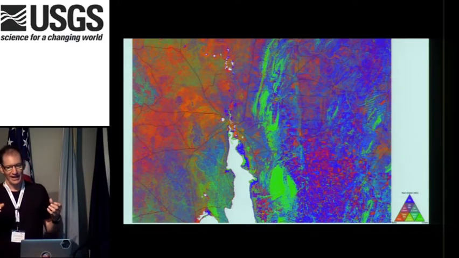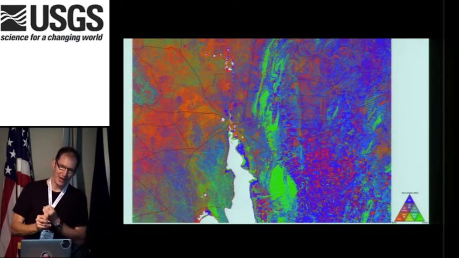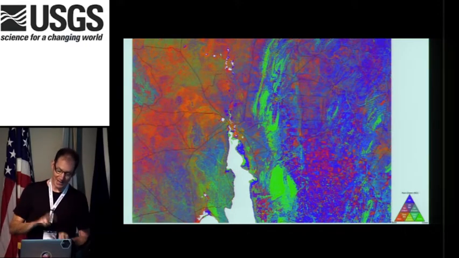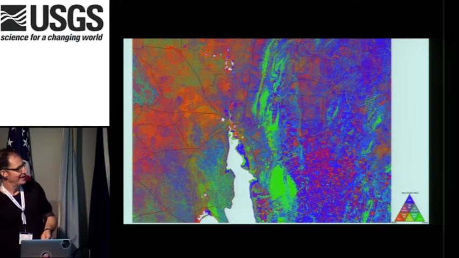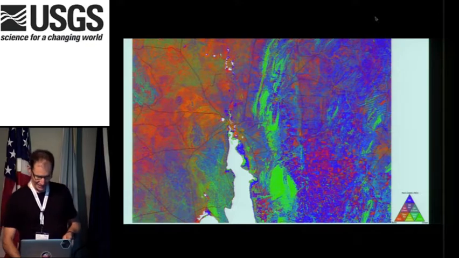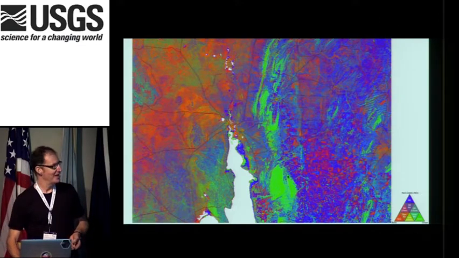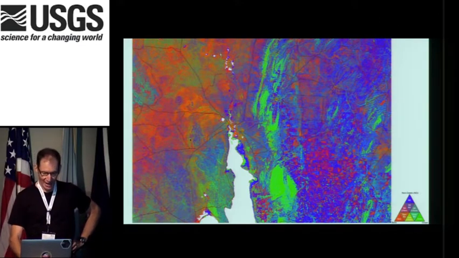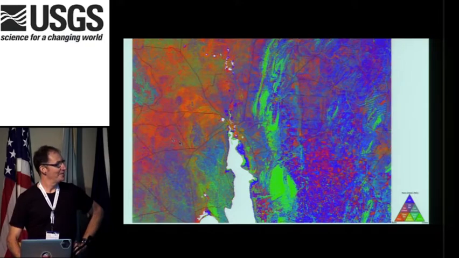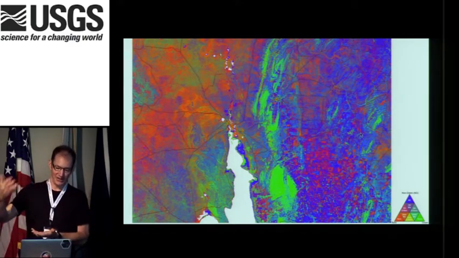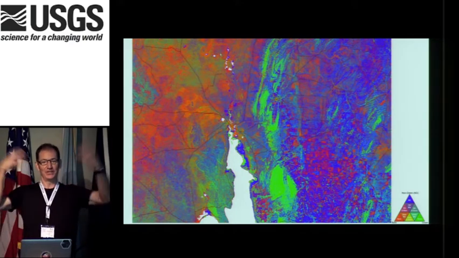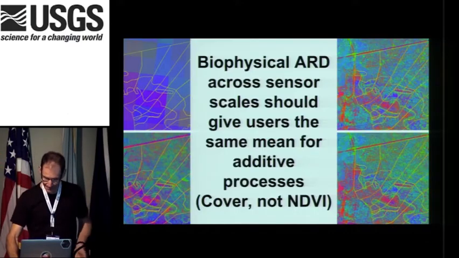I'm so used to seeing these, but the amount of red in a pixel is the amount of bare ground, the amount of green is the amount of green vegetation, the amount of blue is dry vegetation. So around this mountainous area here in the middle, there's a range, there's lots of trees. Over here we've got chenopod shrublands, a fair bit of bare ground, and over here there's a lot of dry grass and cropping areas. That's mapped the Landsat or the Sentinel into this biophysical space. And we mosaic these up and just put them online as well.